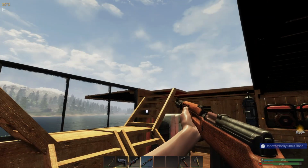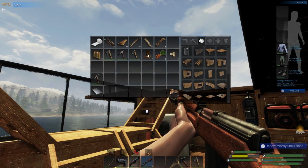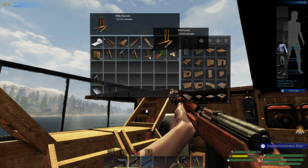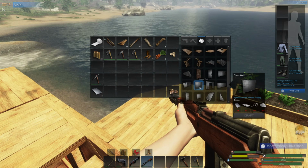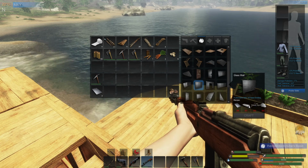Great stuff. I feel like, oh, what? Wait, so how much ammo do we get from one construction? I'm not pretty sure now. So let's quickly see. I want to start actually now by making my glass wall.